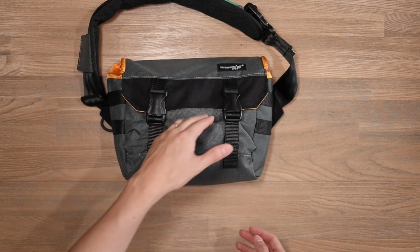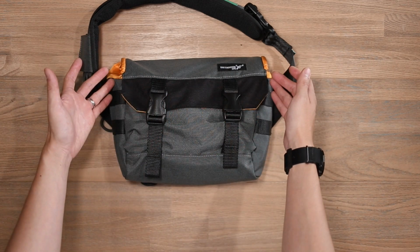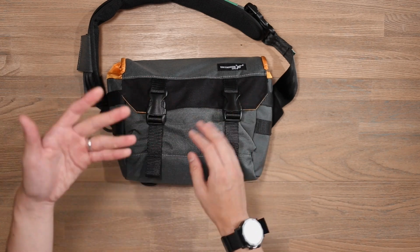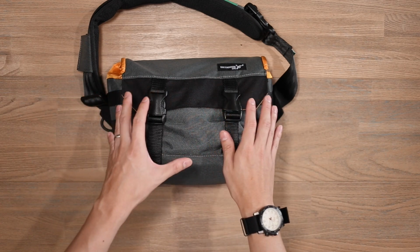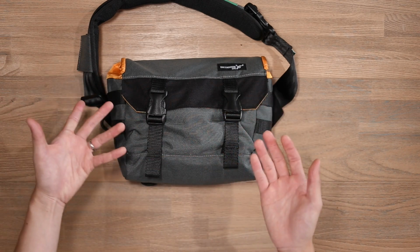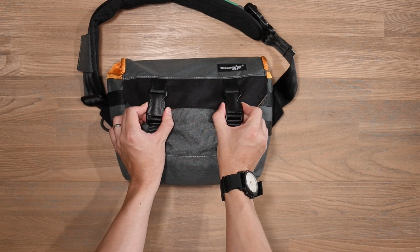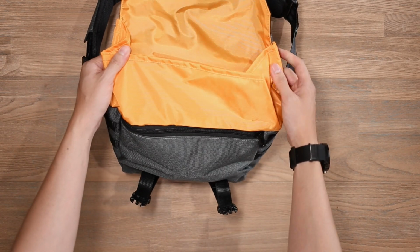Okay, so let's take a look at the compartments. We've got 2 compartments here. We've got one front zipper and then the main compartment. They are both secured down by this flap top closure. Now, there are pros and cons to this. Some of you might prefer security so that no one can get into your gear. Some of you want something that has quick access, so it's kind of pros and cons. You've got to just figure out what works best for you. If we unbuckle these 2 YKK side compression buckles, we can get into this front compartment.